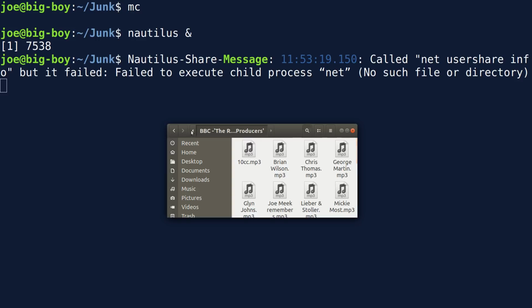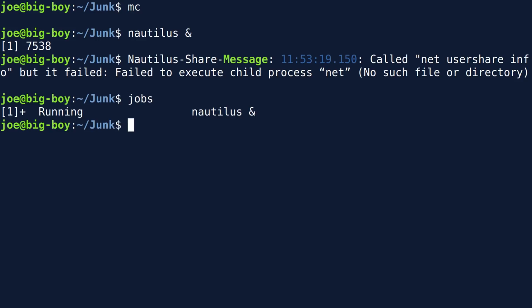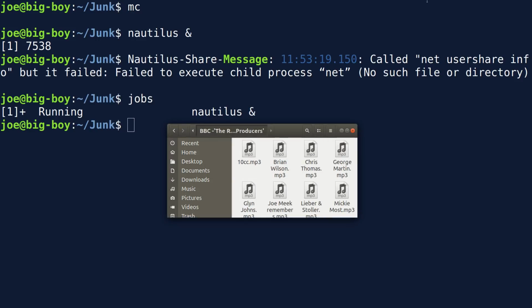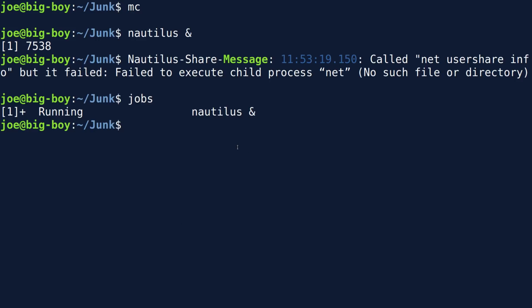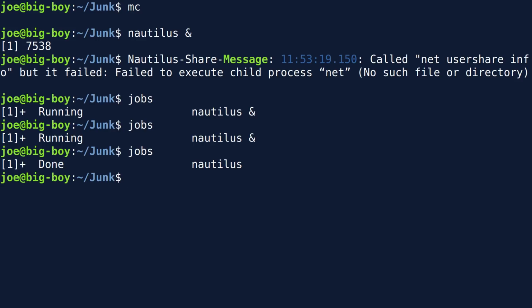So when I close that, remember how we did this before, is that we get back to a prompt here. If I type in jobs, then I see that I have one running, and it's Nautilus. When I close Nautilus, when I make that go away, that job goes away in the background. And then if I run jobs once again, you'll see that, well, it says that it's running. I thought I got rid of it. Well, I did get rid of it. So I don't understand. It's okay. There it is, done. It just took it a second to get shut down. So that's how that works.